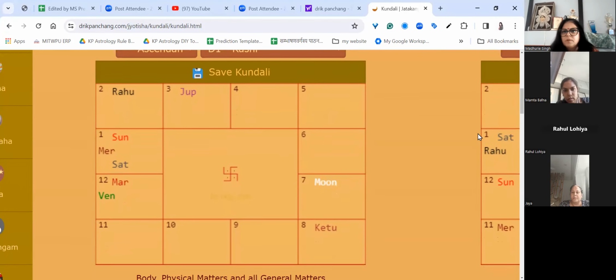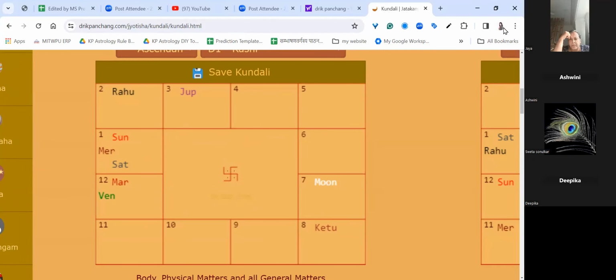Let's see what happens if we change. So, who will tell me? Anybody who has a doubt should answer the questions. Where is the ascendant? Deepika, can you tell me? In the South Indian chart, you want to know where the ascendant is? Yes, I am showing it on the screen. Are you able to see? Yes, I am able to see. So this is the 7:06 sunrise. It's in the Aquarius Rashi.